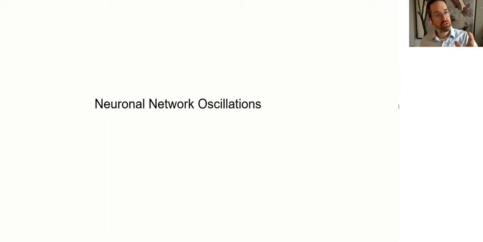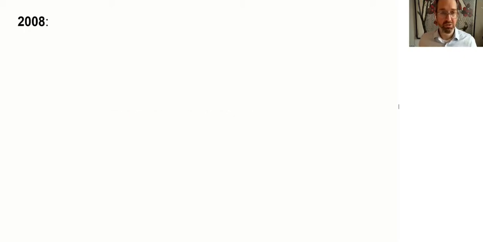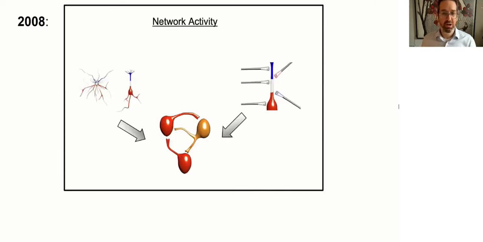I want to change gears a little bit, and I want to talk a little bit about neuronal network oscillation, something we have heard a lot about already at this conference. And it's something we've also been thinking a long time about. Back in 2008, when I was invited to speak at an earlier version of this conference, I talked about oscillations, and I talked about how we're very interested in oscillations because neurons are sensitive, synapses are sensitive, but networks are a lot of neurons and a lot of synapses together, and we have data showing that networks are more sensitive than individual cells or individual cellular compartments.